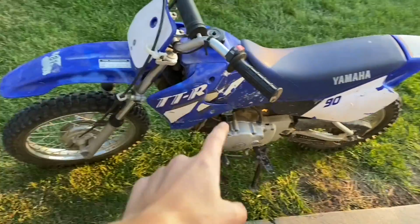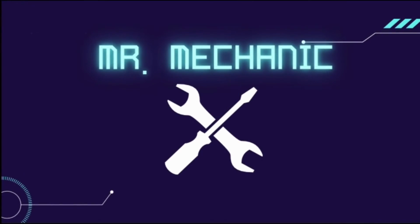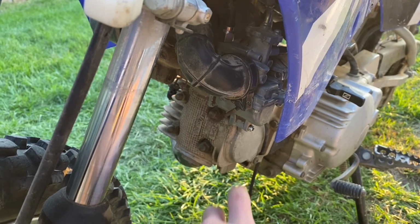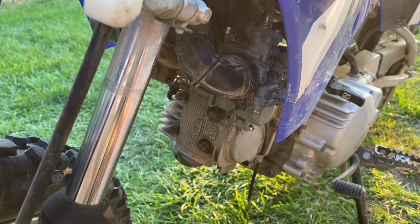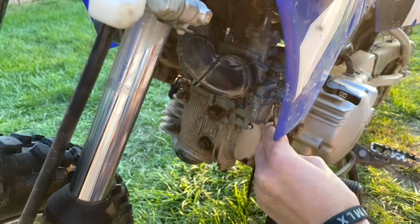Today I'm going to be working on my TTR-90. The carb is clogged up. It's not getting fuel at all. So I'm gonna take the bowl apart, clean out the jets, and then I can put it back together and see if it starts.